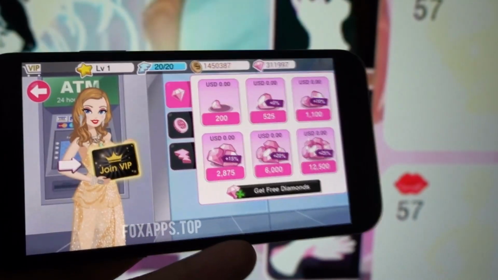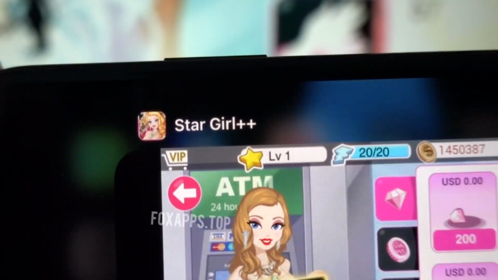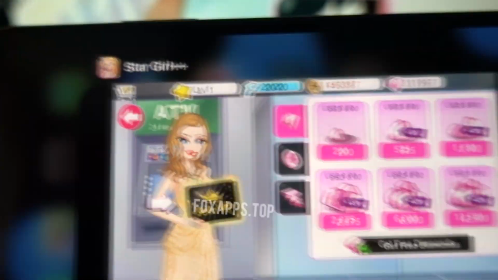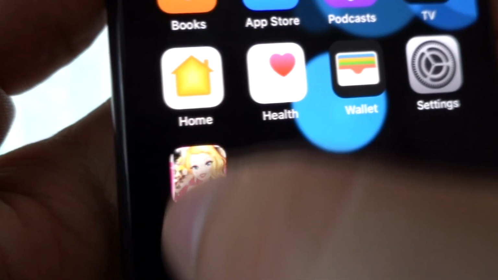So this way you can buy anything you want that would normally cost you a lot of diamonds pretty easily with this modded version by getting unlimited diamonds with this mod of Stargirl called Stargirl++. Now what I'll be doing over here is that I'll just simply close this game, and followed by deleting this game so that I can show you how to install it again. And the game icon is right underneath the home icon, and to the bottom left side of the icon will relate to the health icon, so there you go. Boom. Now moving on to the steps.